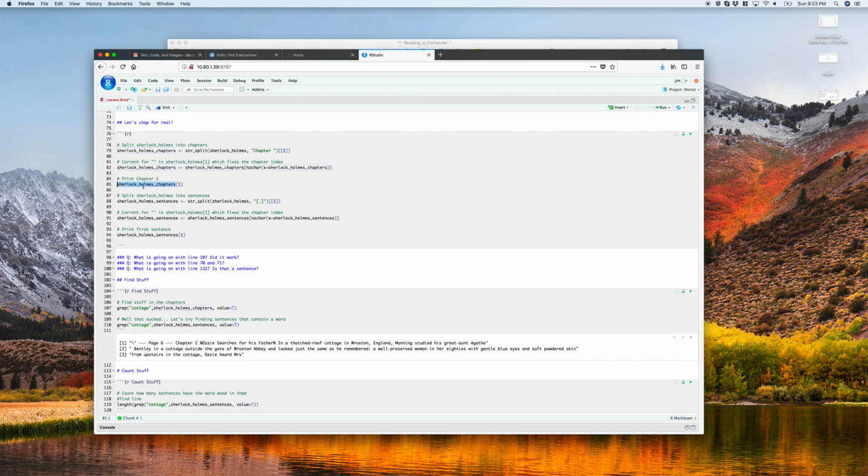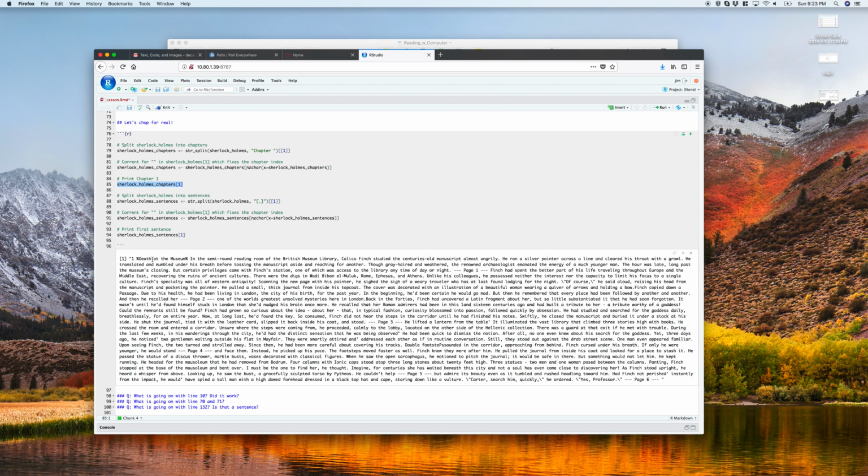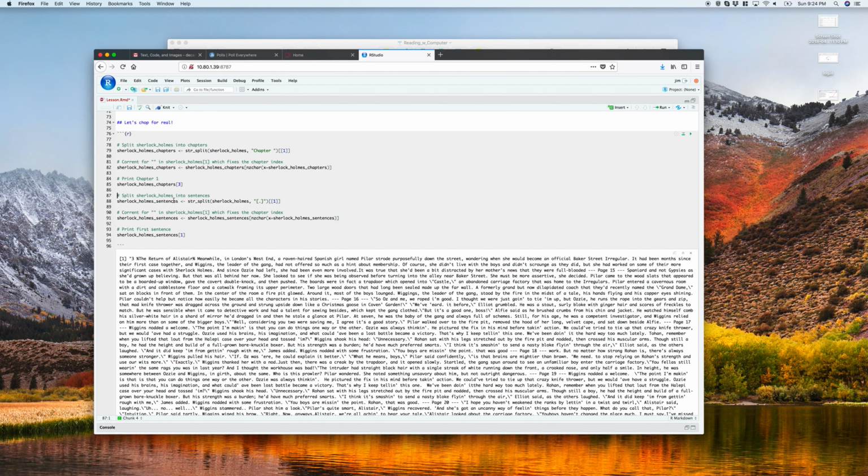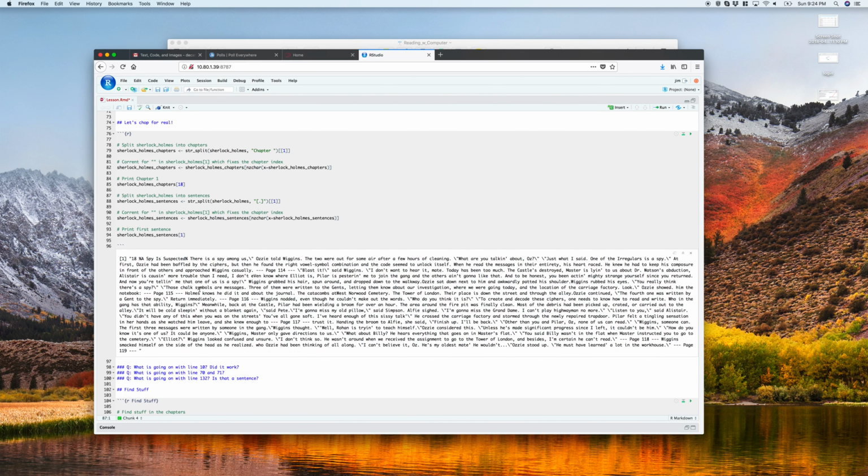But let's just print. Now what we're able to do is print chapter 1. When we do that, we actually get 1, because the word chapter is gone now, since we split based on that, but we still have the number. And then we have Death at the Museum as the chapter title, and then we have the chapter listed out here. And then what we could also do is change this to a 3, and take a look at chapter 3. Or we could take a look at the notorious chapter 18.